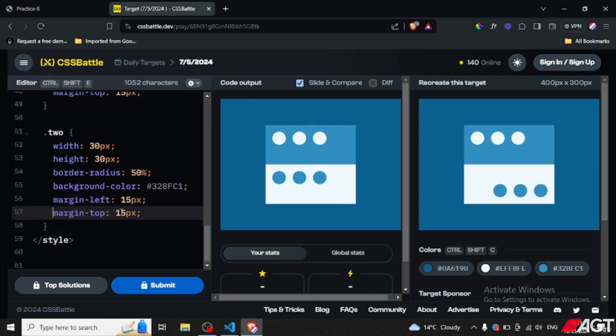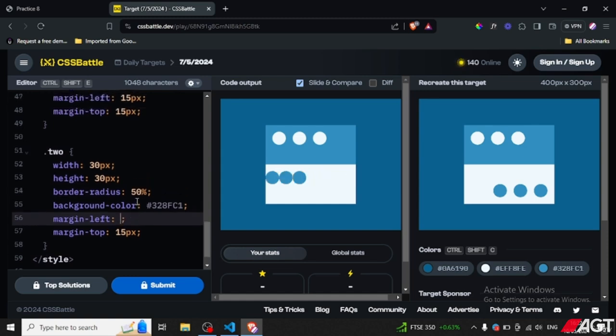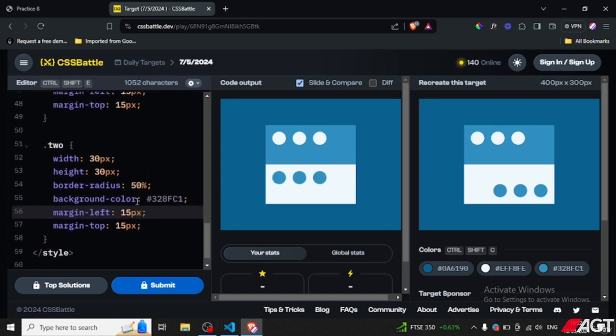So we will go back, and I will give 50 pixels. Not 50, oh, I'm sorry. Not 50 pixels. It was what? 15 pixels.